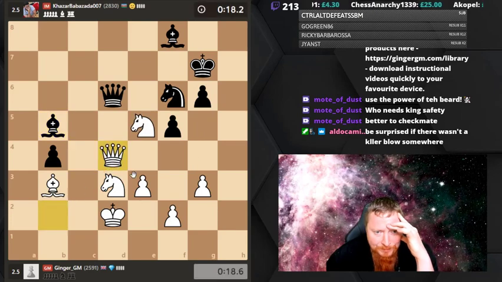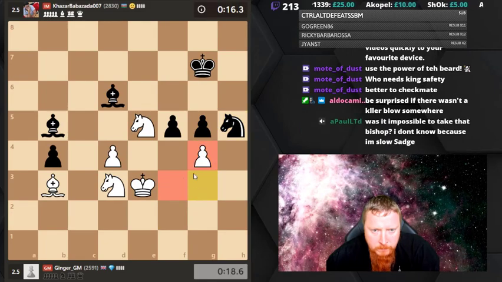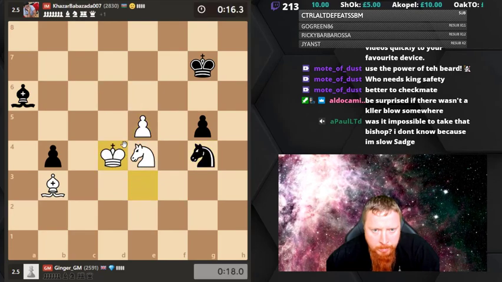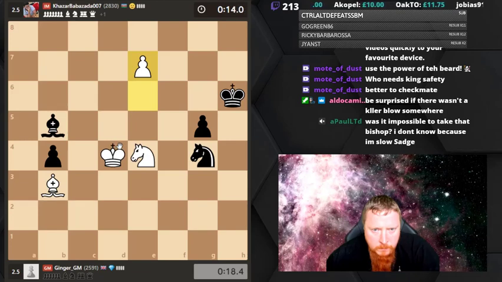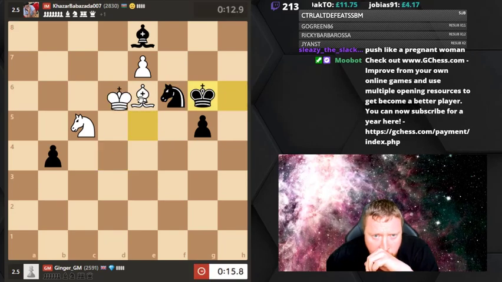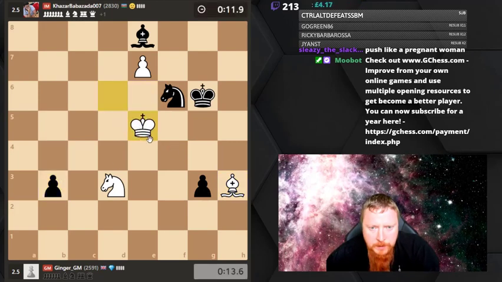Oh man. Why am I swapping queens there? Crazy. This is also bad. Playing some shocking moves. What am I doing to this? Why am I playing this like I'm trying to lose?